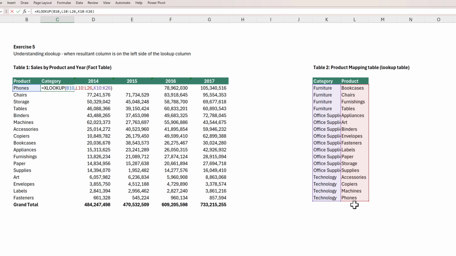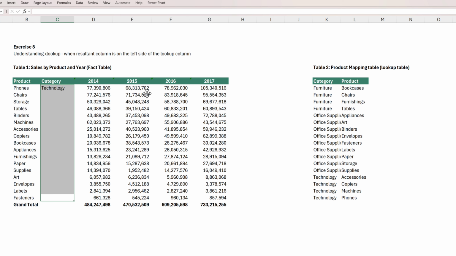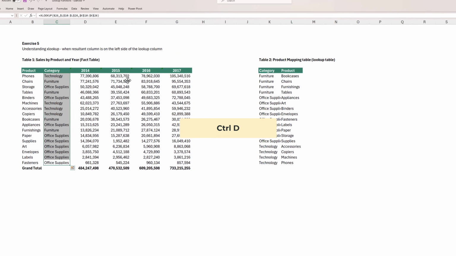And voila, that's all we have to do. Again, I'm just going to make all the references absolute so that they don't move when we move the formula. And that's all.